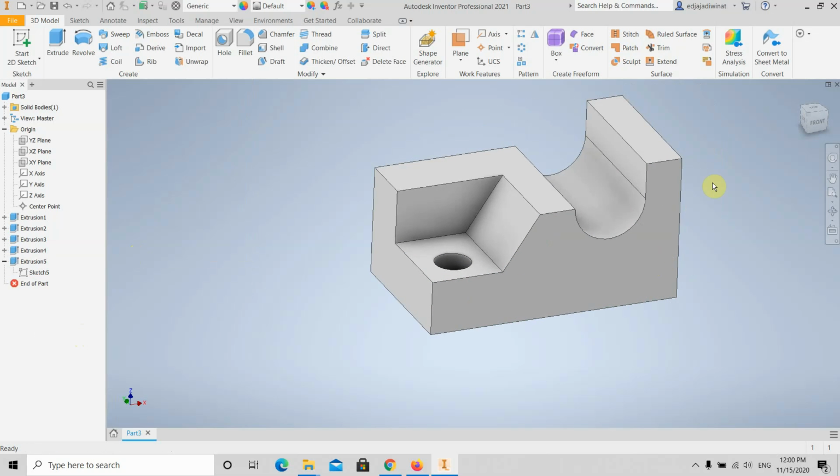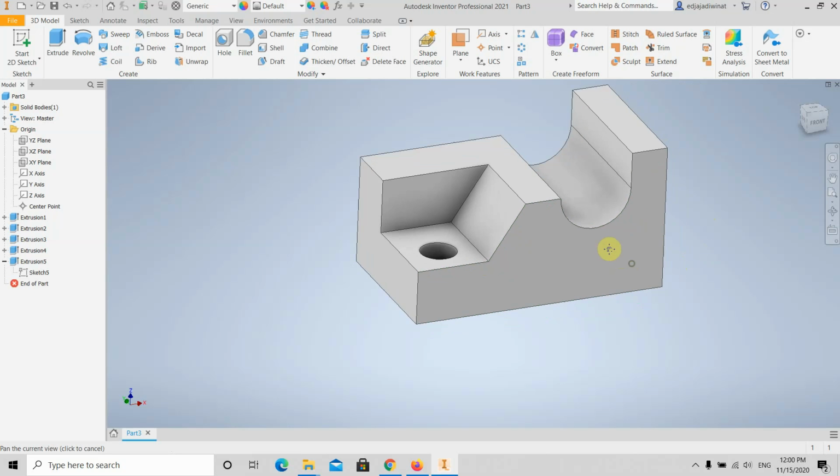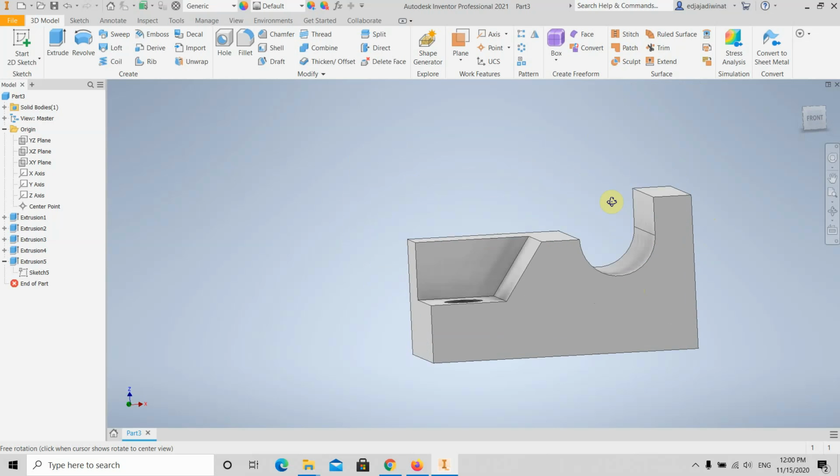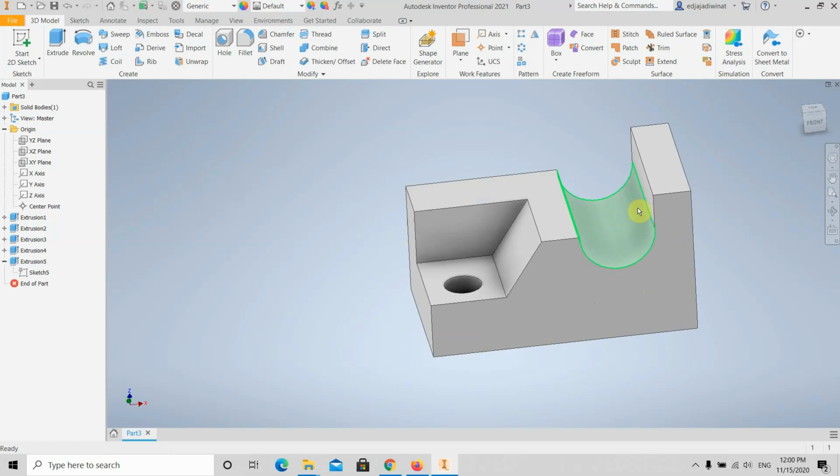The next thing, let's make the tunnel. Actually, the tunnel we can make together with the other cuttings, say for example with this cutting, because this cutting also cuts from the front to the back. Okay, it has the same cutting depth. So if you have the same cutting depth, you can create two objects in one sketch. So let's do that. I will show you.